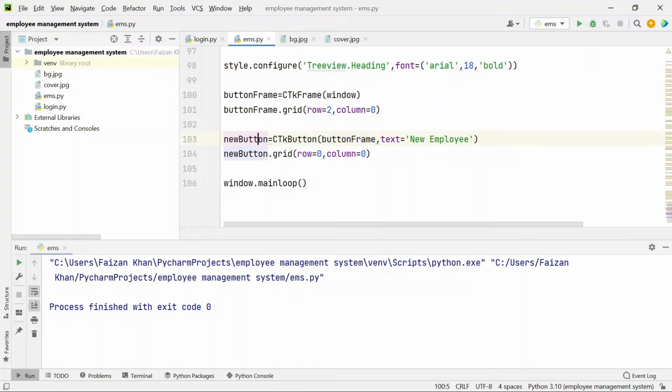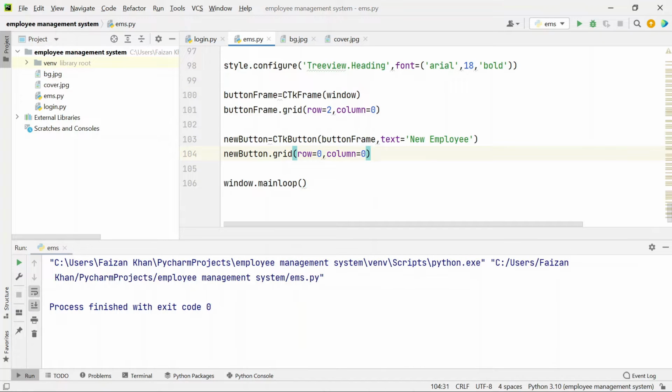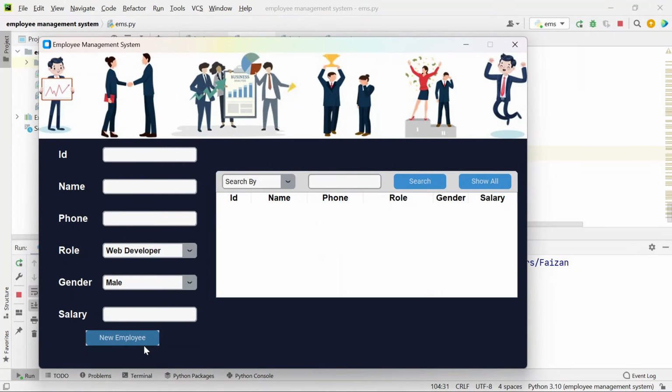You can add the things inside that frame from the start only. If you will not add the frames and directly add the widgets on the window, then the row value and column will be complicated there. If I run it, you can see that we are getting this button here.